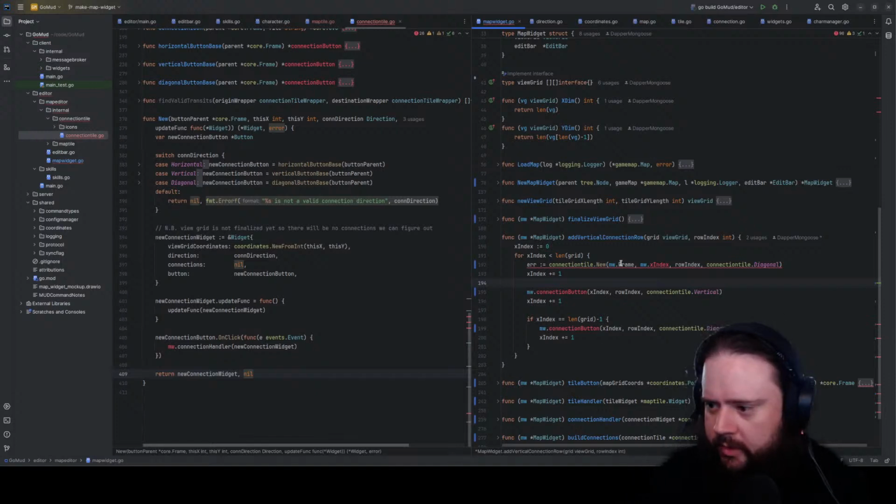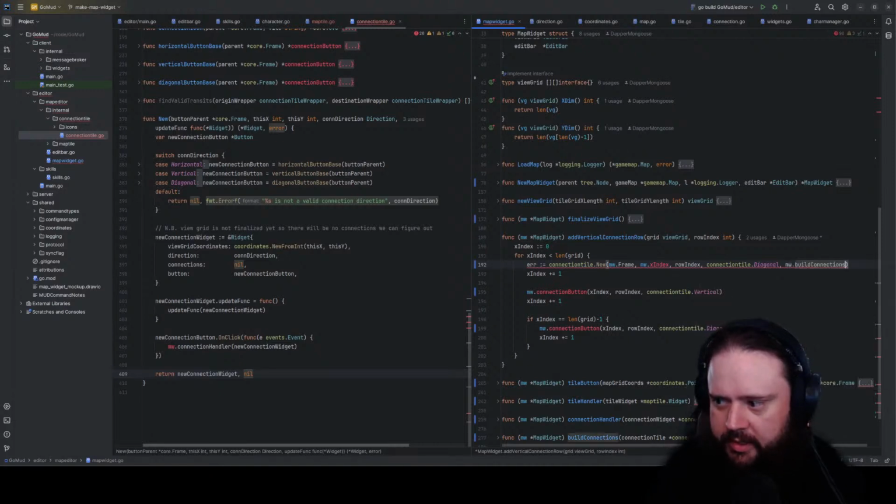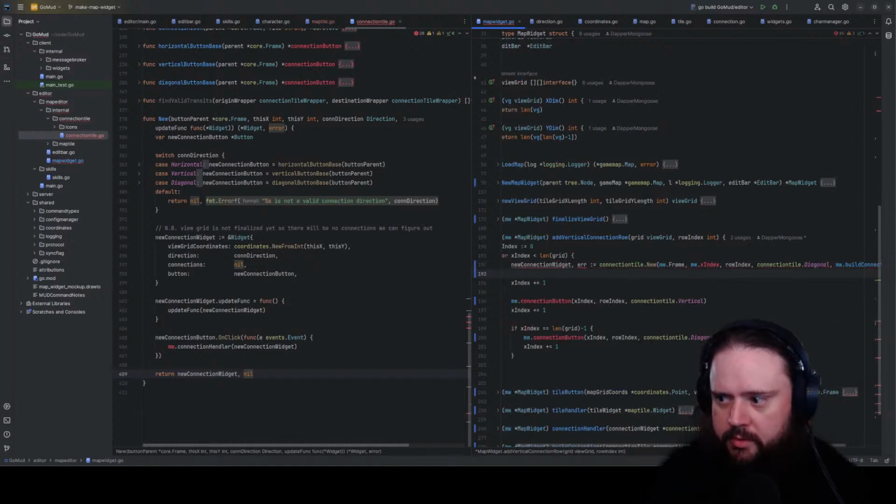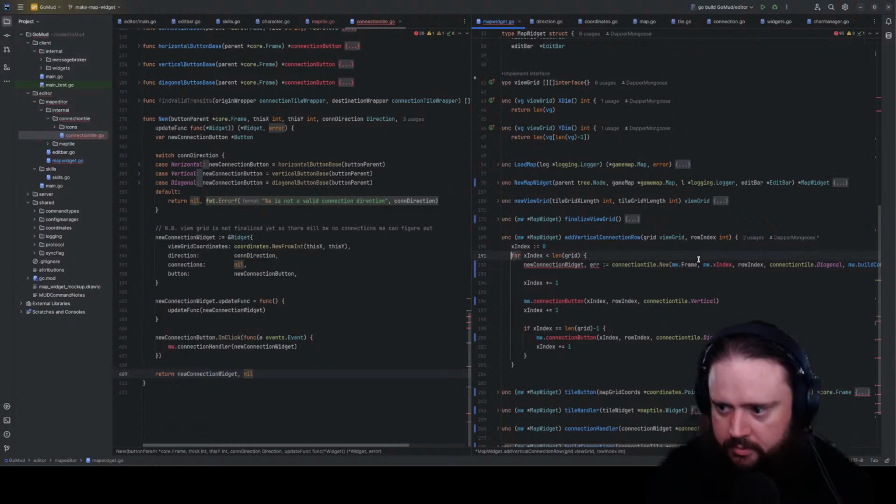Yeah, yeah. You take that, you need dot build connections, and you're going to also return me your connection widget. Why does this not? Oh, silly me. X index there.